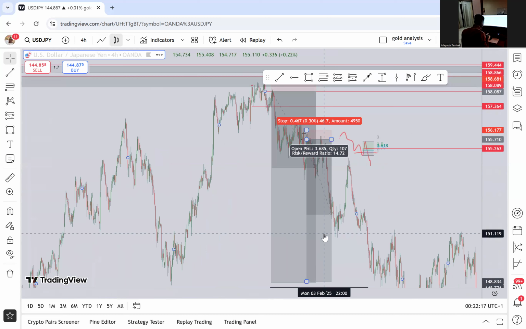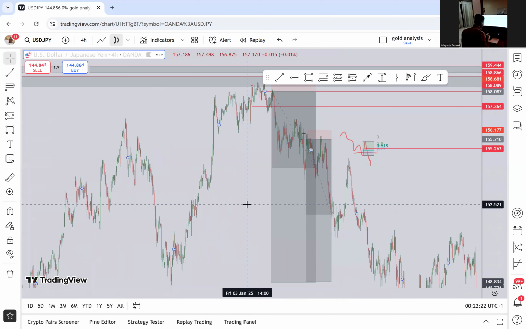I believe this will bring us to the end of this video. I believe I've explained this the best possible way that I can. In the next video, we'll be using another pair as an example, maybe for buy positions, to understand buy positions. Maybe it's gold we'll use, I don't know which pair yet, but we'll get to that later. I believe you understand this video and I hope it helps you guys.